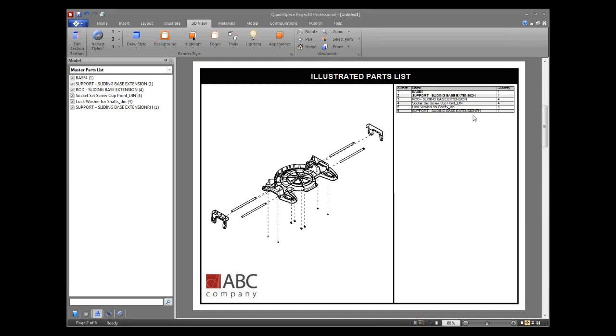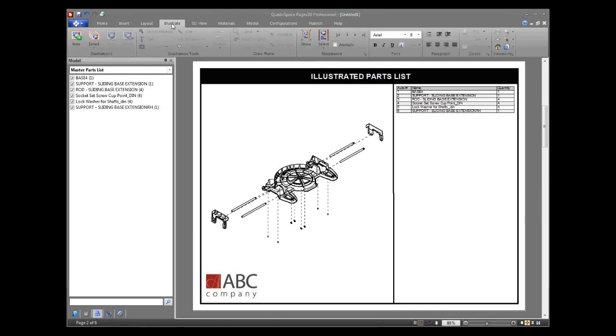Let's just go to the next step of this page. We want to add balloons. We go to Illustrate here. There's a couple ways to do that. First, in order to add balloons, we have to create an illustration. So we're going to hit New. We don't care about the name, and we're just going to edit the markups now, which is where we will add balloons. And we'll hit OK.